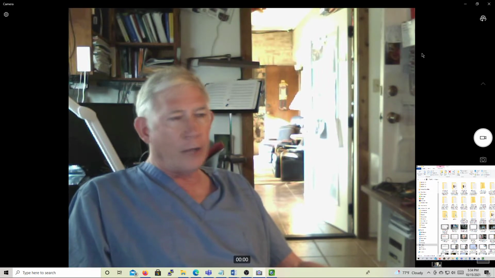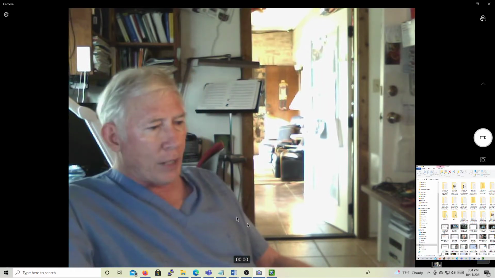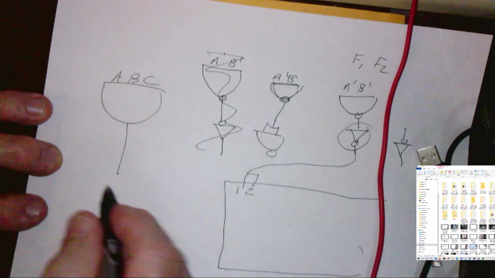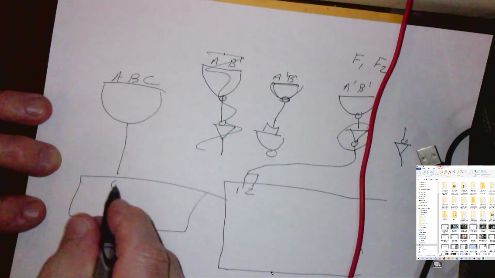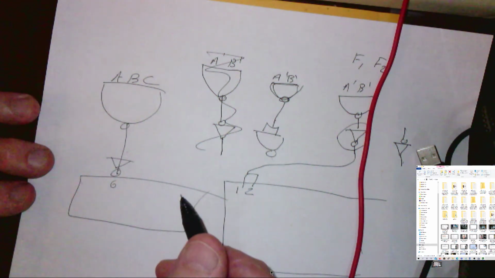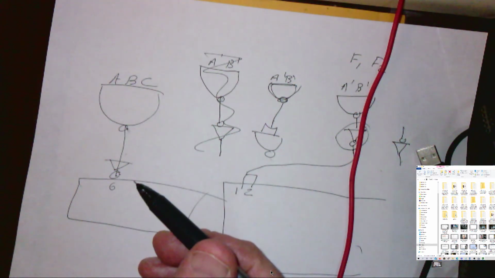If you only have a single AND gate, I'd like you to change that AND gate into a NAND gate. But remember, that's super easy. If you wind up with a single NAND gate, maybe even have ABC into it, here's your output going into your chip. Maybe that's pin 6 or who knows what. You put a bubble here and you put a bubble here. The bubble there just turns into an inverter. That makes this an AND gate, and that justifies putting a bubble there. Okay? All right.